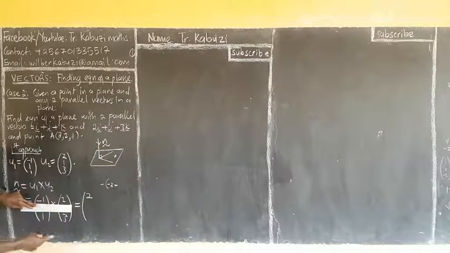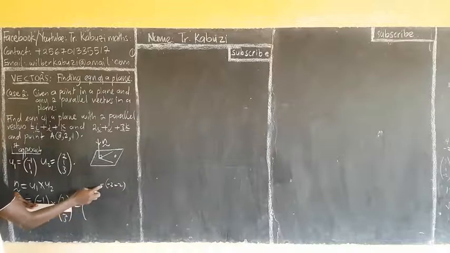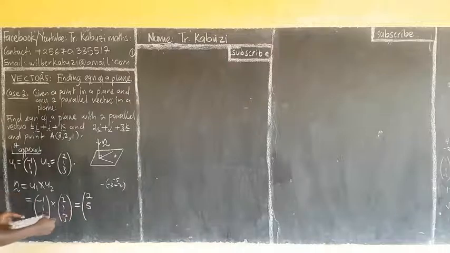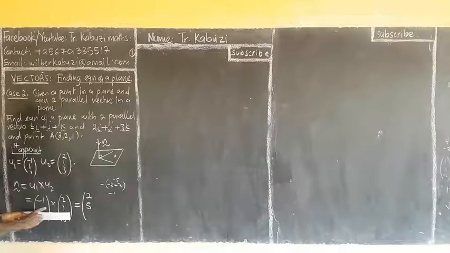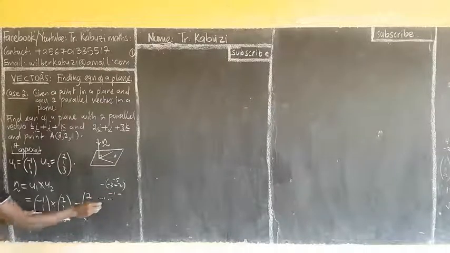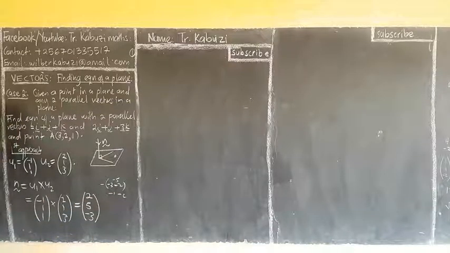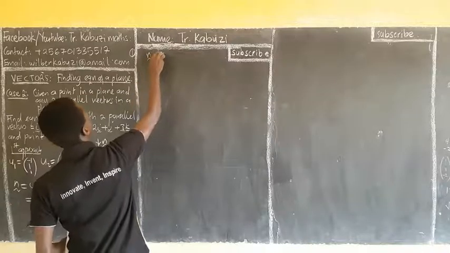We are getting the determinant of this 2 by 2 matrix that is remaining. Then 1 times 2, which is a 2. This will be negative 5, so this negative and this negative will give you a positive 5. Now when I cover the third, we say this times this, you get negative 1, then minus this times this, which is a 2, and that's how we get negative 3. So now this is our normal vector, and after getting the normal, we just use the equation.